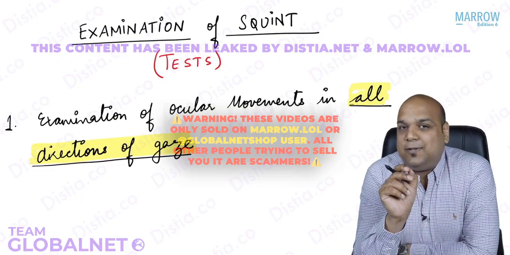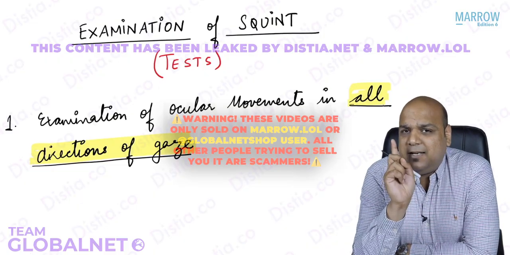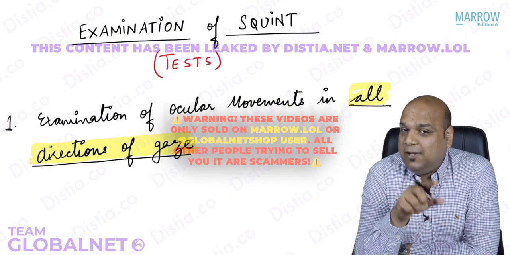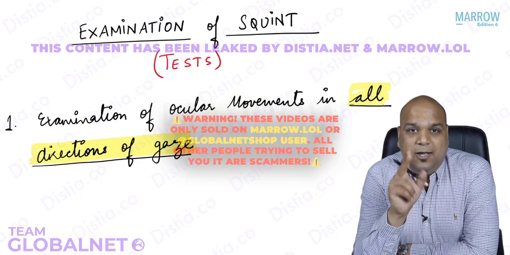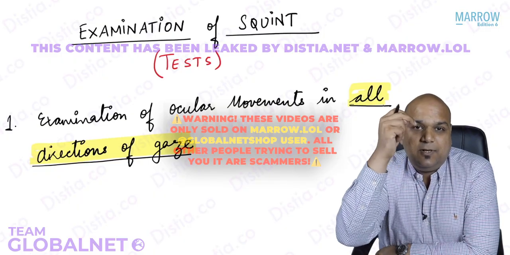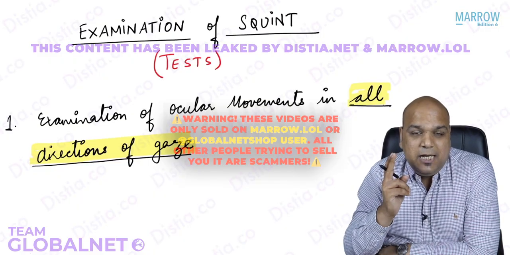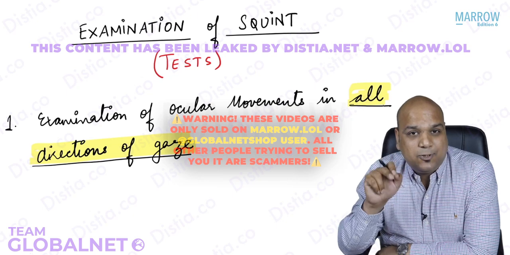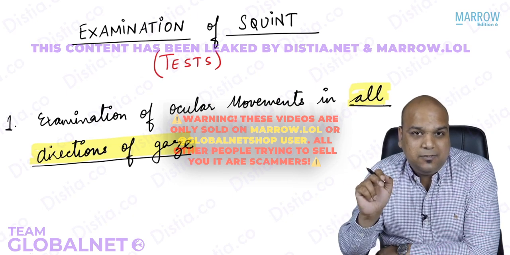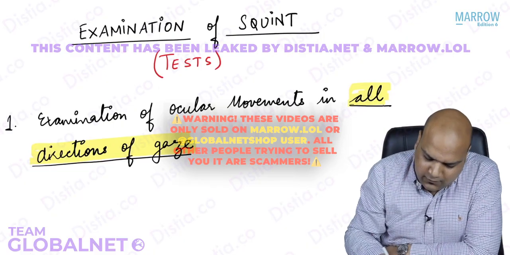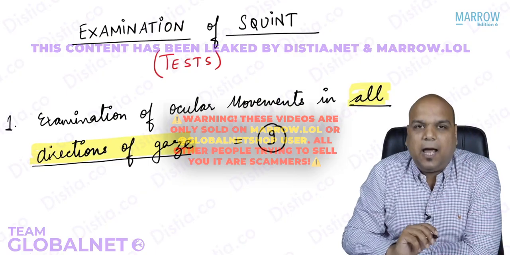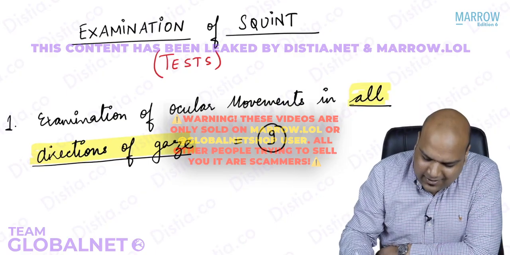Even though I haven't told you the answer directly, guys, when we were discussing yoke muscles, if you think about it, I've actually told you the directions of gaze. Looking straight up, both eyes, sursumversion, deorsumversion, levo, dextro, elevation, depression. Do you get something in your head? Levoversion, dextroversion. Yes. So now if you calculate, there are how many directions of gaze, everybody? 9 directions of gaze.